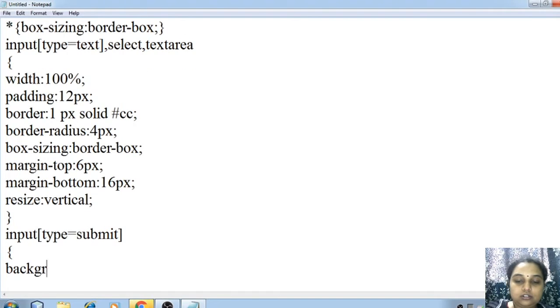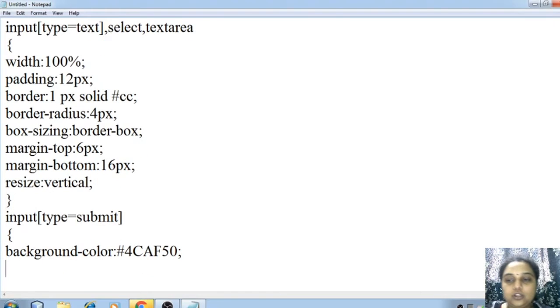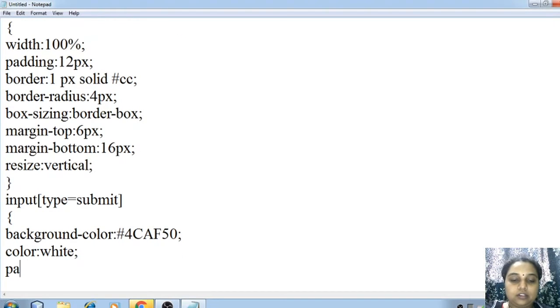Background color, I'm going to specify the background color as #4CAF50. You can use any color, or you can directly specify the color. Color white. Padding 12 pixels, 20 pixels.